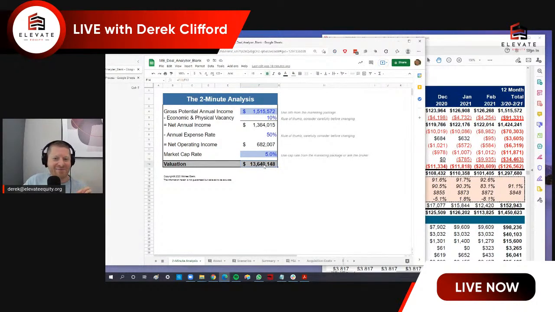And if they're asking for $20 million on this particular property, or, let's chop off a number here just to be a bit more relatable to folks who are starting out, let's say you come up with a number of around $1.3 million, but the marketing package says they want $2 million. Well, that's probably not going to work out very well unless the broker has come down on expectations, or you're able to ask them what the whisper price is. And the whisper price is somewhere around this realm, okay?